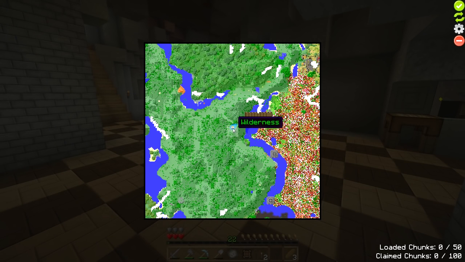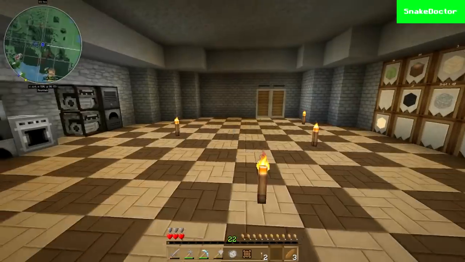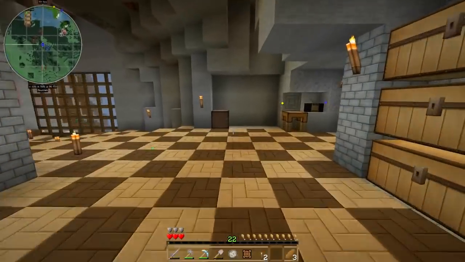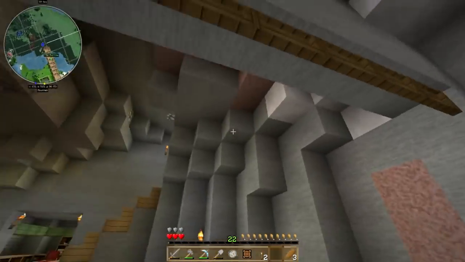Claim chunks. Can we claim chunks around our base? How do you claim a chunk? You can. I'm going to claim the chunks around here. There you go. Look, our base is kind of claimed now. I've claimed these chunks. These are my chunks. No one else's chunks. Get off my chunks. I don't know what that does. I guess it's like... Oh, no, it tells you whose area it is. Okay, that's quite cool. I don't know if it's any good to me at all.